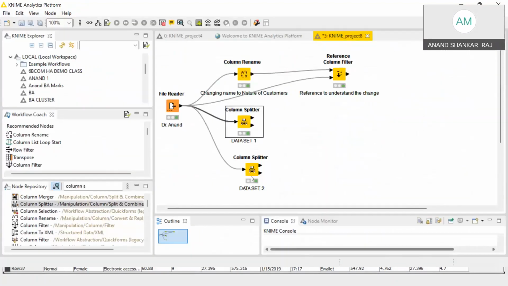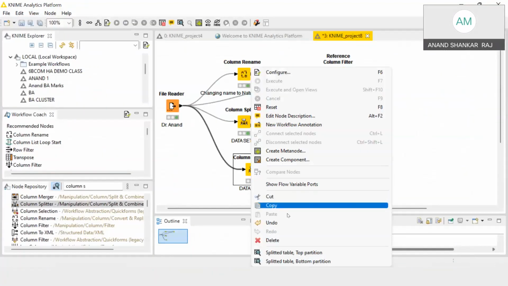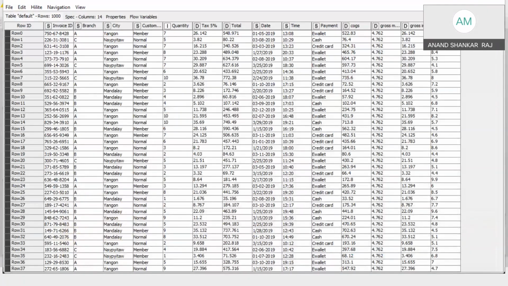There's a question. What is the difference between splitted table top partition and splitted table bottom partition? If I click the splitted table top partition, those items which I removed are not there, but all the other items are here. So it's very difficult for me to know which items I have removed only, right? Because it's causing a lot of confusion.